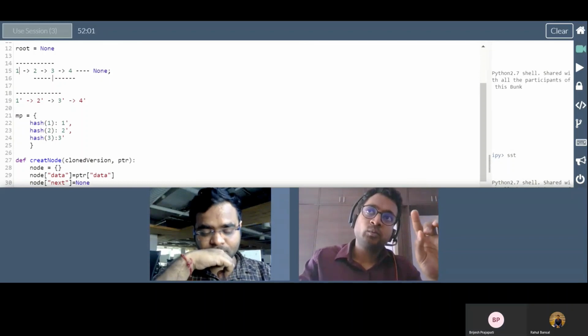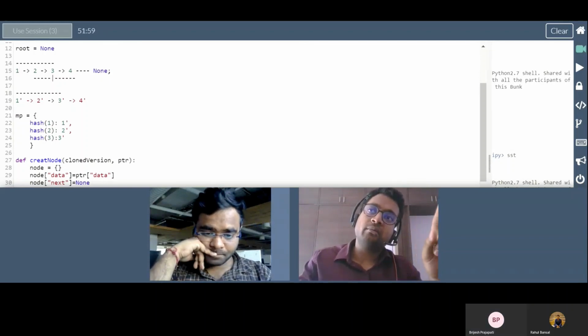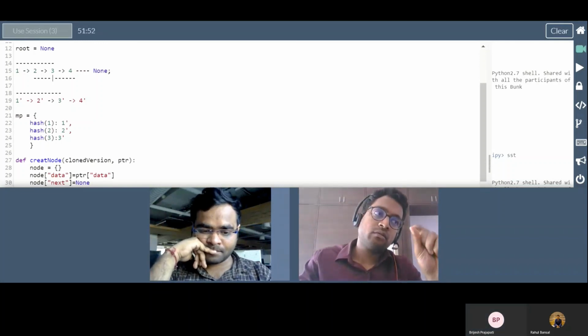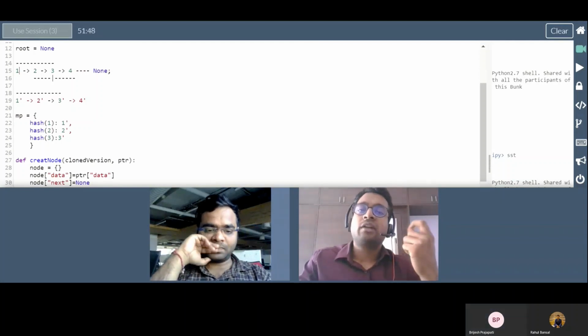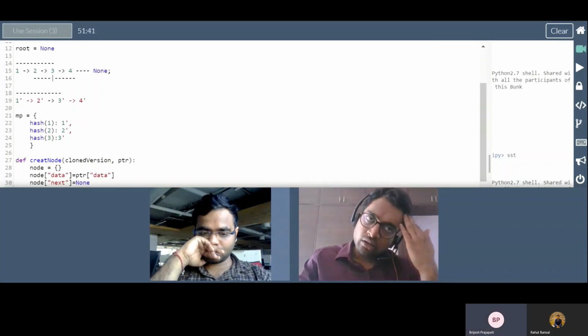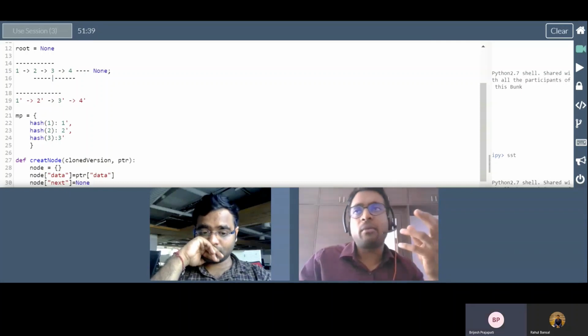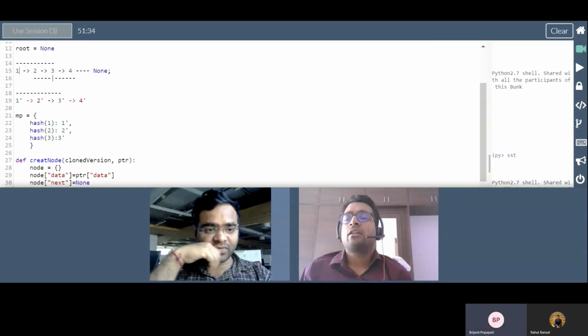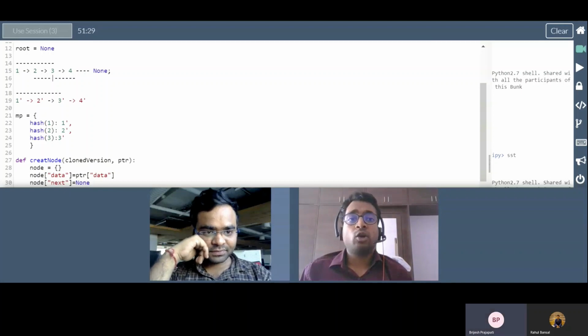If I go using random, I will go to 3. When I go to 3, if somehow I can store the mapping... where would you store? Would you use the same list?